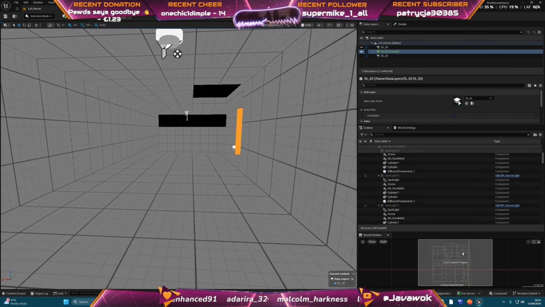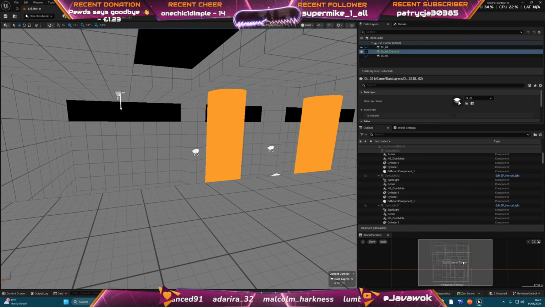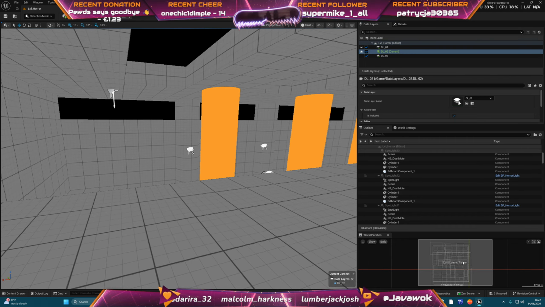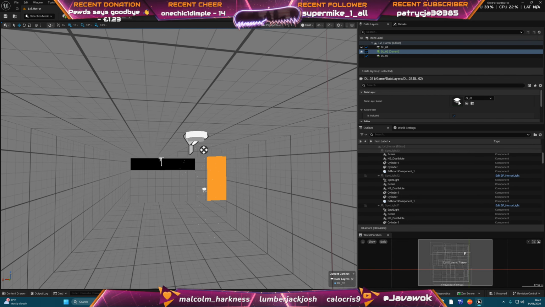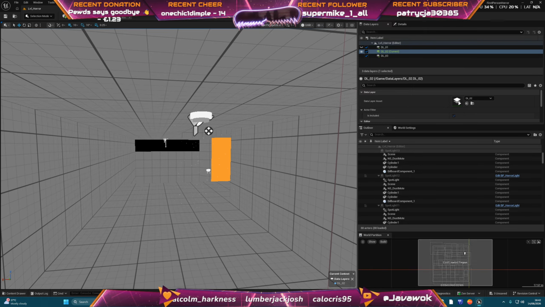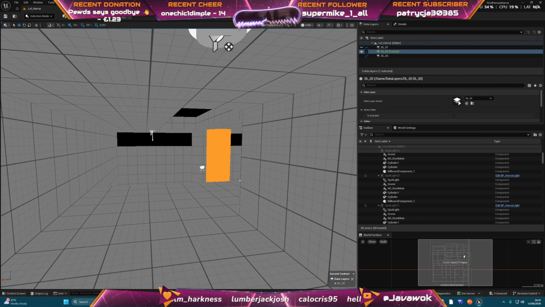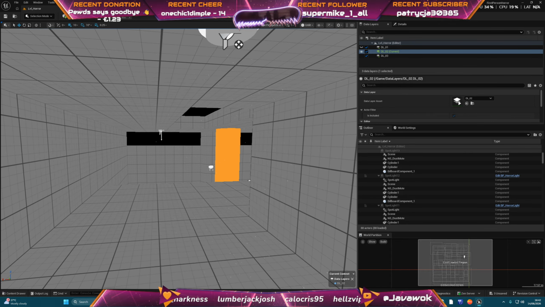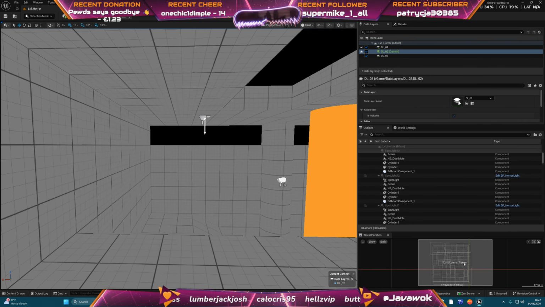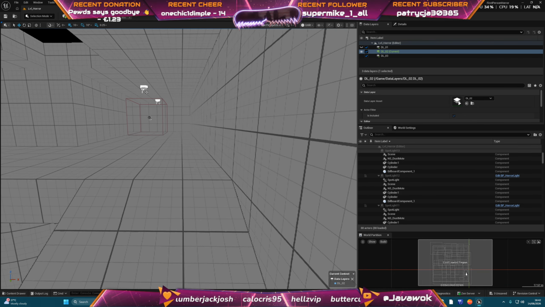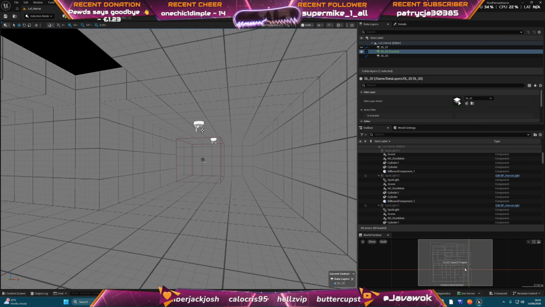So data layer 1, just a cube here. So I just turn off the visibility, turn it back on. That's all it's going to do. And data layer 2 is this cube here, and then the third one is a surprise. Still nothing very special though, because it's all very basic. Again, just to show you what I'm learning using data layers in Unreal Engine. I'm using the first person variant horror level to learn this.